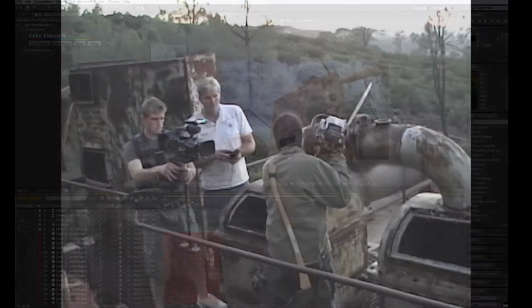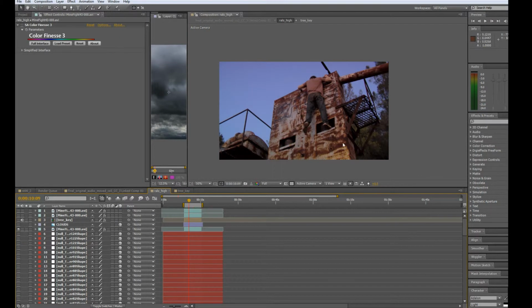So I'm going to go through this kind of fast, and we're going to start with the fact that this footage needs to be tracked. When we track footage for sky replacement, we usually like to have something in the far background, like mountains or something like that. And this is a little more difficult because it doesn't have a distant background.